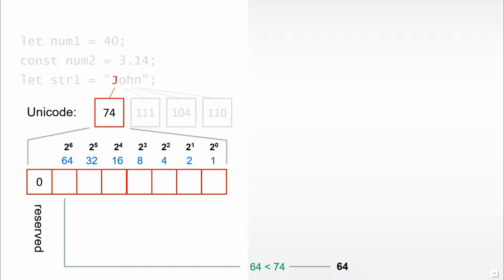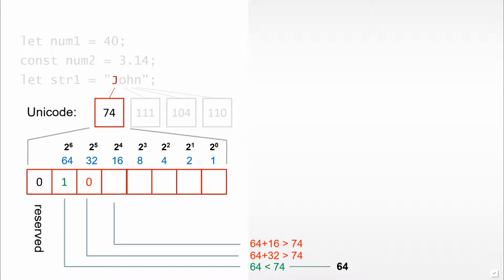Now let us view the same thing viewed in the standard way. In this case, we have a number of empty boxes which we will be filling up with zeros and ones, trying to figure out how to represent the number 74. So we will do something very similar. We will start off with the question, starting from the left, is 64 less than 74? Yes, it is. So we will put in 1. We will then ask ourselves, is 32 plus 64 greater than 74? If it is, we will put in 0.